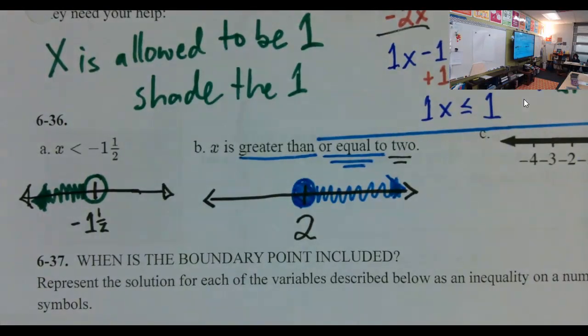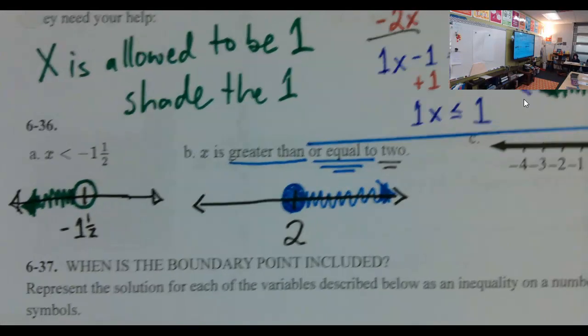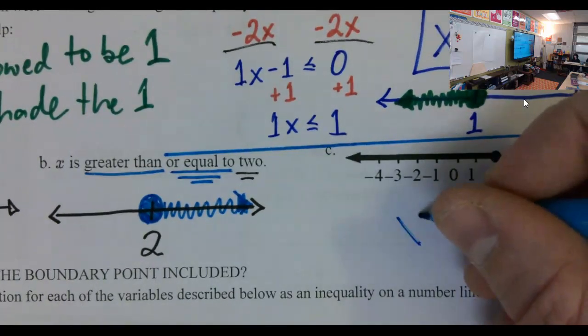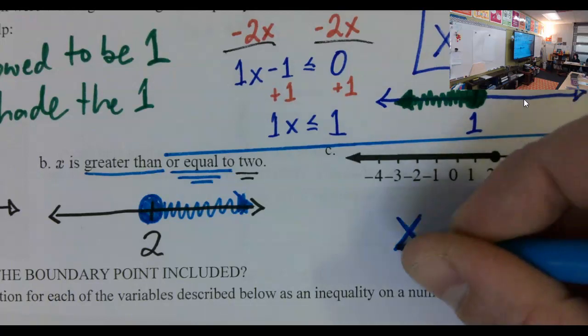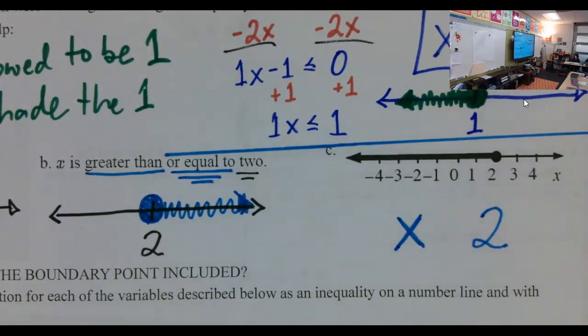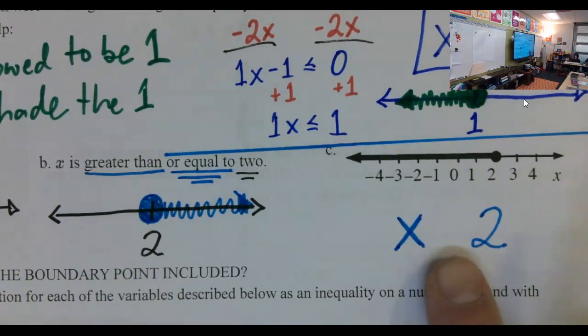Questions? Because I see some people that either already have this done or aren't doing it. So I need you to try on your own because I know a lot of us didn't get a chance to do this. What is this telling us? X is what? Take a moment on your own first. We know the number that we're compared to. But what goes in between? Jack, you want to give this a shot?